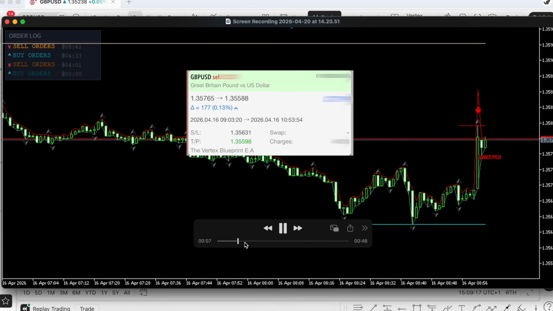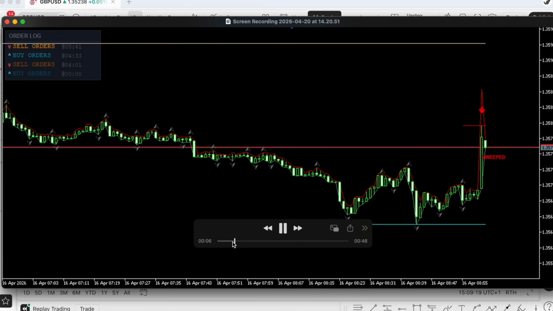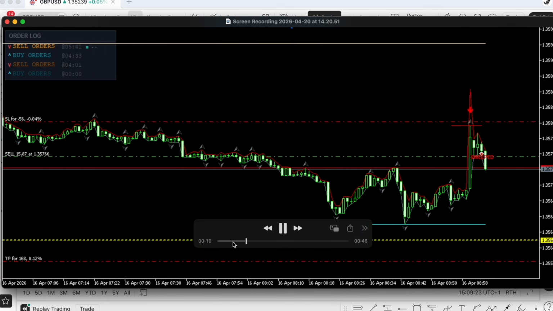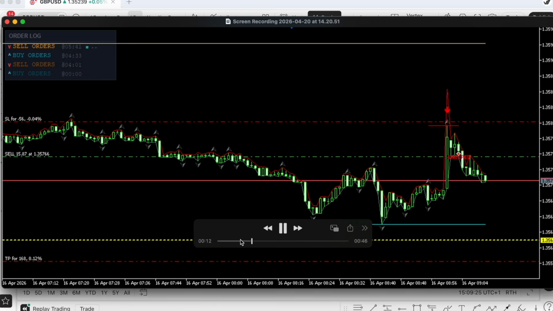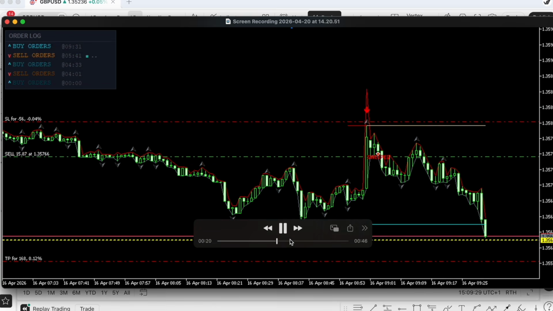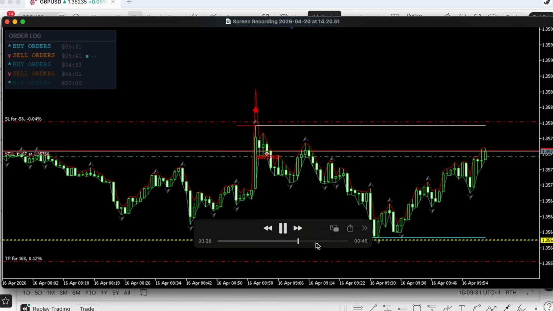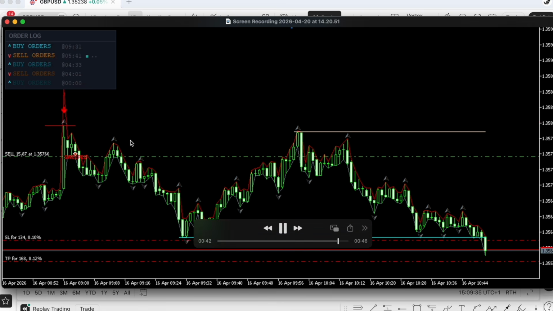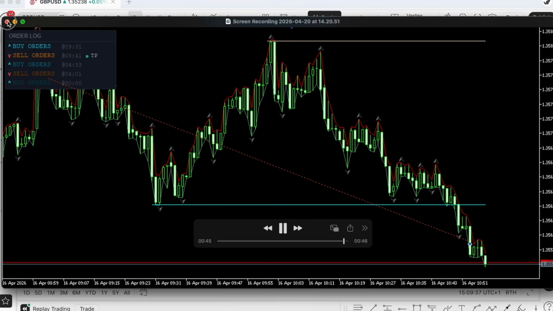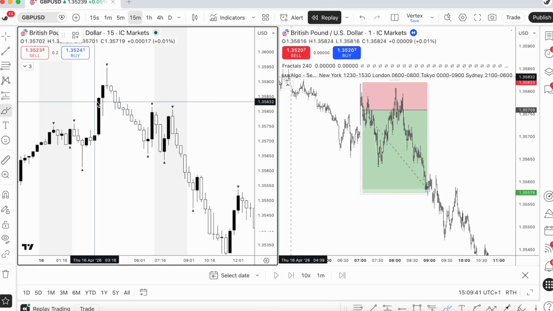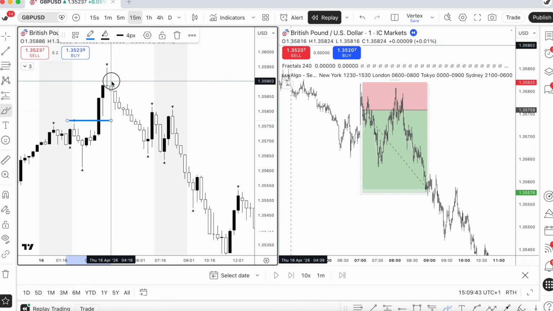So we come into the session and we're looking to go short. We have a clean sweep and then we have a trigger straight away, which we'll see soon. And then we go ahead and go for our target. This is similar to AU, where it lingers around and then it eventually hits TP. Again, it's the same situation as AU, as you just saw: a sweep of the high. We're looking to go short.